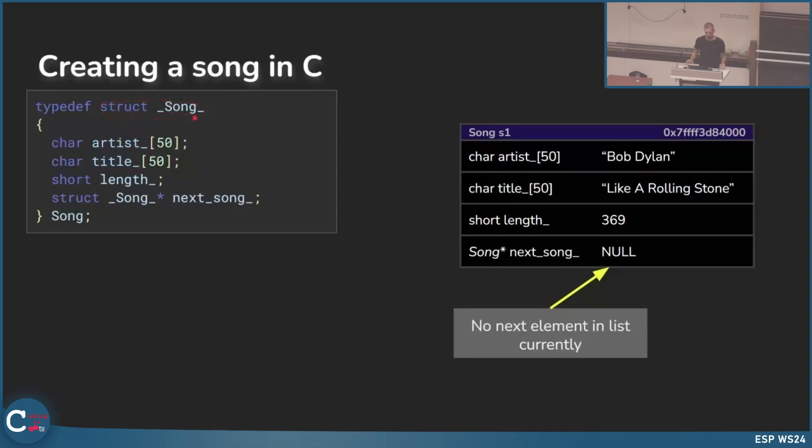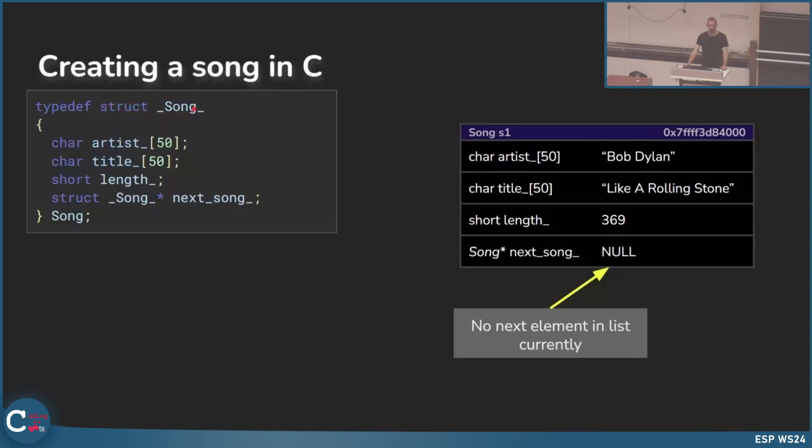And this is a very, very common pitfall at the exams, because people struggle with getting the right data type here, because they always try to just use song here, but here it does not work. That's why I want to point it out again. Here you have to write struct underscore song, struct pointer, because this is the data type here.